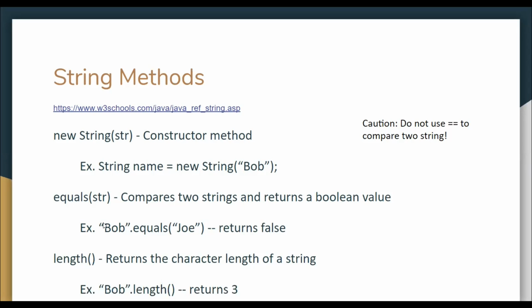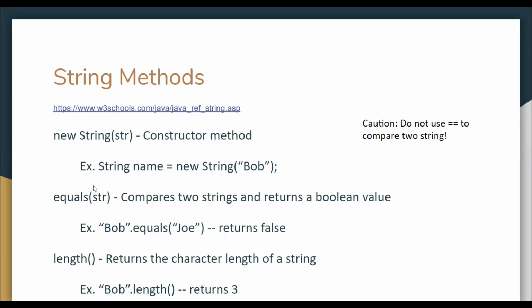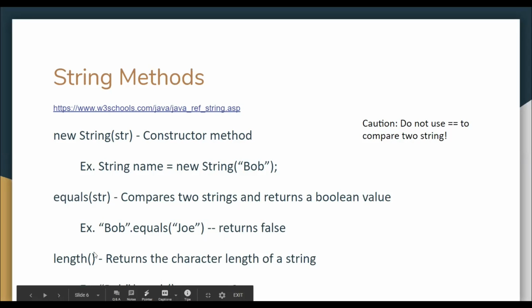To call upon a method, you use the dot and then the method name followed by any method parameters. The method parameter in this instance would be a string value, so I represent it with str. For the next method we were talking about, there are no parameters, so the parentheses have nothing in them.